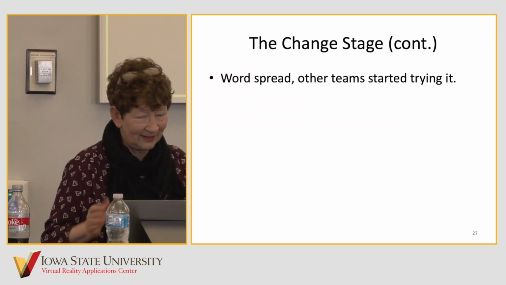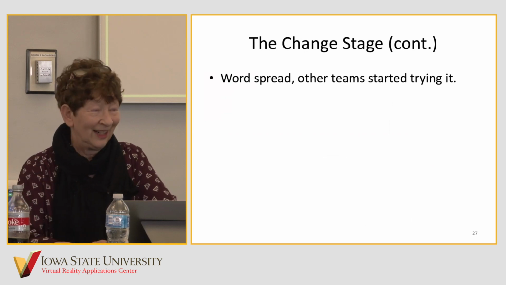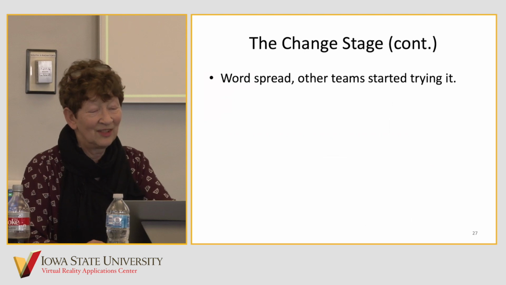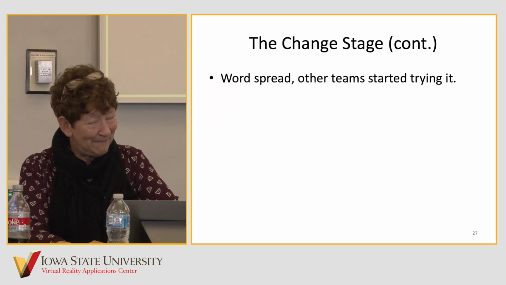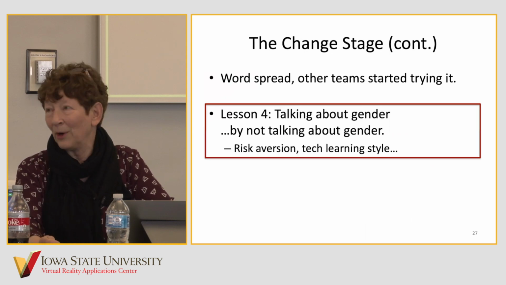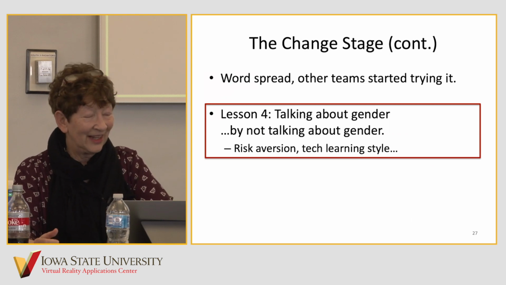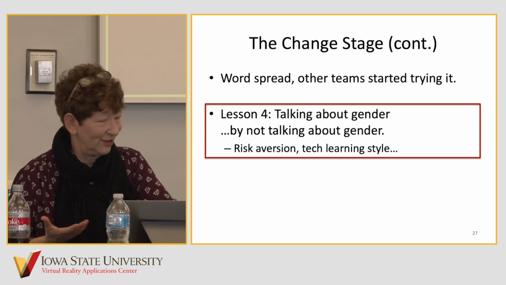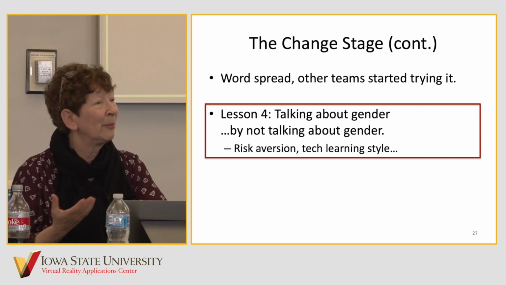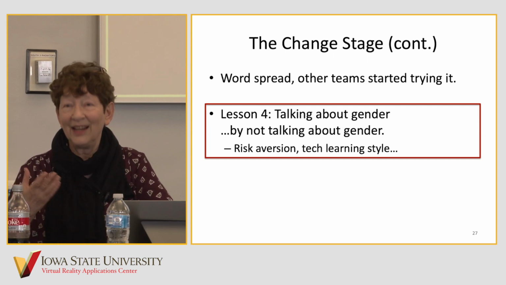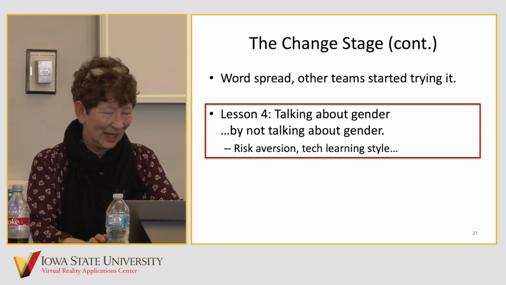They found a lot of things to fix, and they made their software better, and the user experience reports bore out that it was getting better. And so they became real champions of the method, and they started to spread the word, and other teams started using it. I think one of the things that really made it work there is that they had ways to talk about gender without talking about gender. They could say things like, well, what about people who are risk averse? What about people who learn by tinkering instead of by process? What about people who learn by process instead of by tinkering? And by using that kind of vocabulary, they were able to stay out of danger territory in getting people's hackles up.